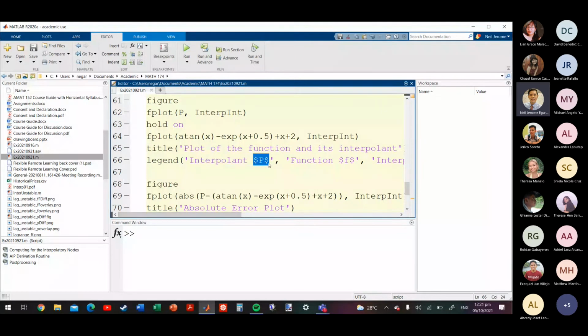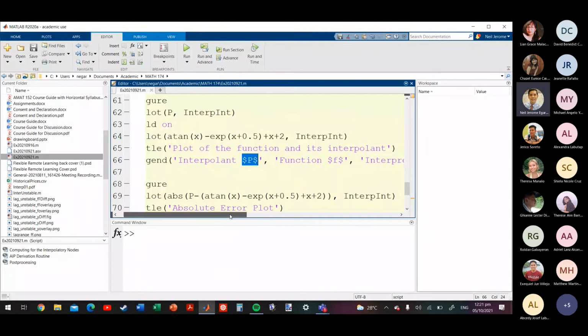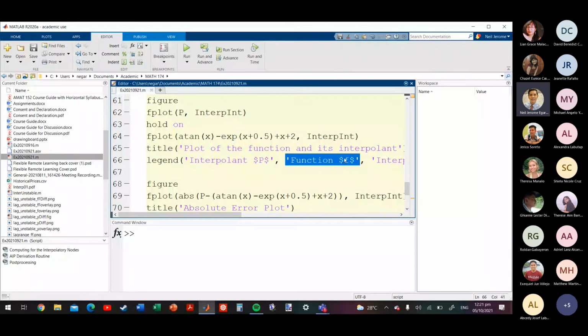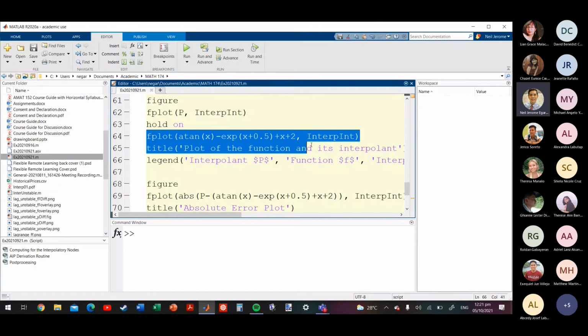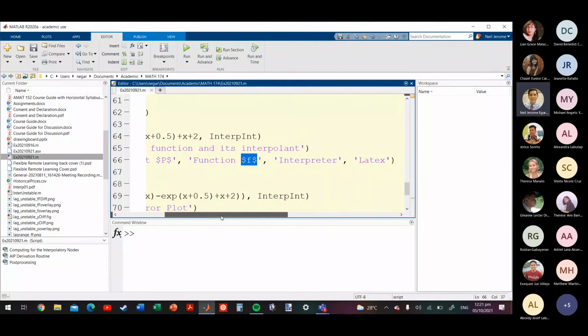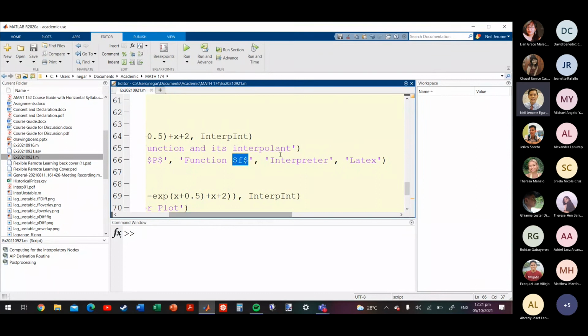And then the second legend would be for the second plot. The second plot here is this f plot, which is the plot of the function to be interpolated. So tinawag ko lang siyang function f. And then I want to tell MATLAB na dun sa mga text na nakita mo dun sa loob ng legend, latex yung syntax nila. So I need to put interpreter and then put the language latex here. Okay. Then aside from that, I want to see the plot of the absolute errors we put in here.